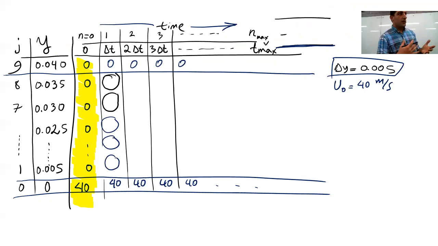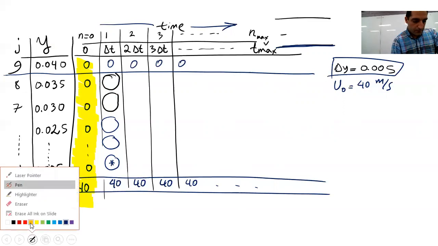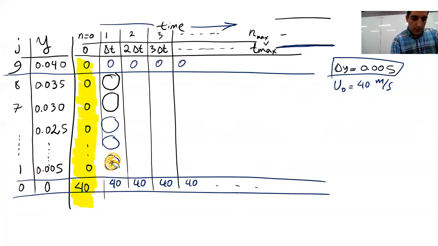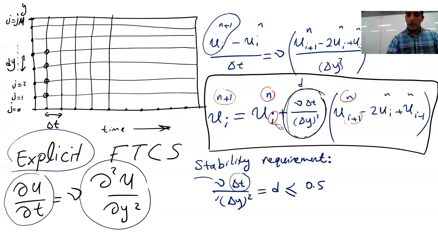And if you're using a calculator to do this, let's do one of those, or at least try to show one of them here. To calculate this one, let's just start with this. To calculate this one, what we'll say, this is clear, we'll say that this value, ui, at time step 1 is equal to the value we have here, right? So this is n plus 1. So I guess I'm trying to apply this equation here.